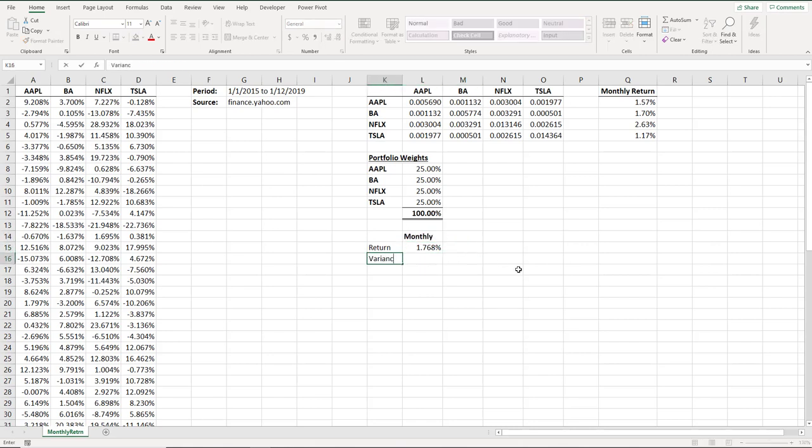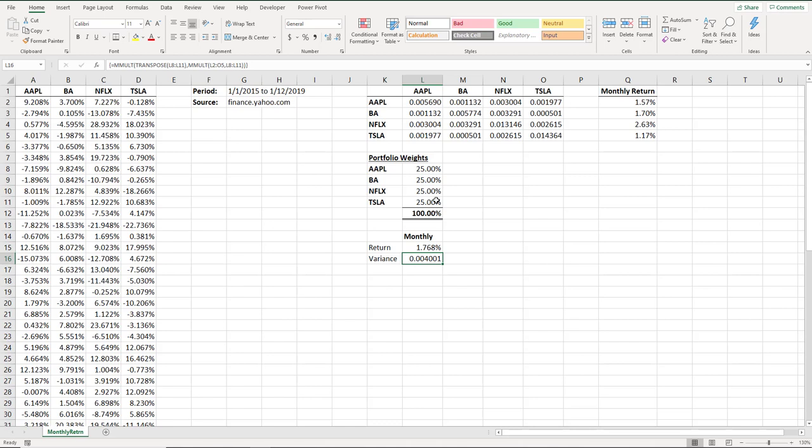Right, next we'll compute the variance before we get to the standard deviation. Okay, so to get the variance, we will need to take the weightage, multiply it to the covariance matrix, and then multiply it to the weightage again. So I'll use the matrix multiplication function, mmult. Then I'll transpose the weightage. And then within it, I'm going to do another multiplication, which is between the covariance matrix and the weightage itself. Again, before you press enter, it has to be Control Shift Enter.